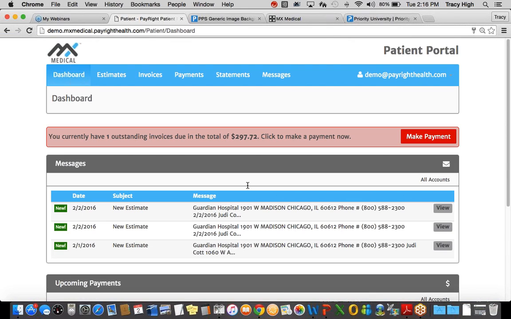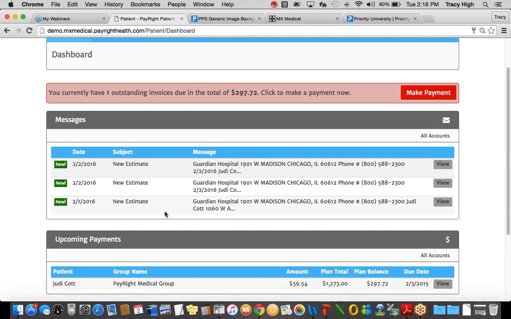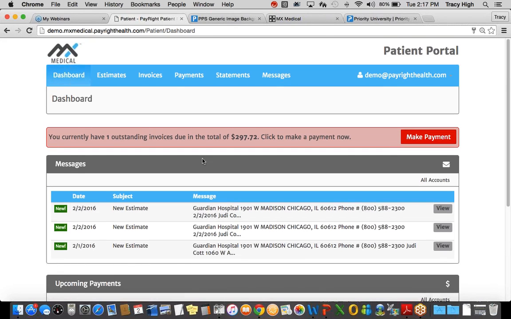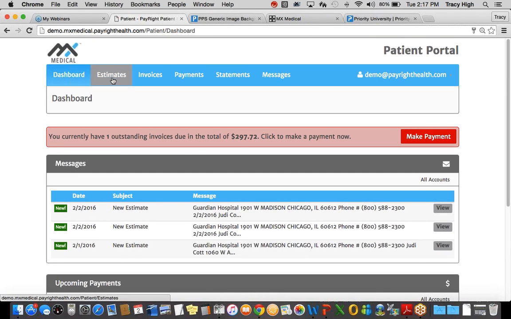So as a patient, one of the things you have to be aware of is that when you're dealing with medical information, you deal with something called HIPAA and HIPAA compliance. And that means that you are not allowed, in most cases, to send almost any identifiable information to a patient through email or text. So we typically email the patient and say, hey, you have new information at the patient portal, please log in. So an example here is you can see that Judy has additional estimates on file. Across the top, you can see her estimates, her invoice, payments that she may have made.